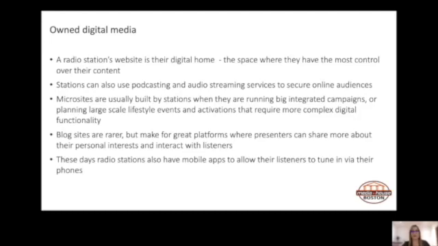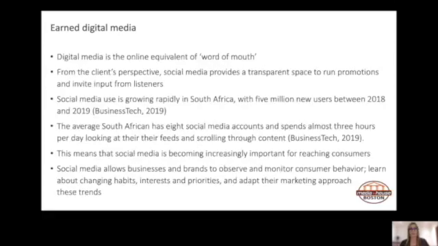All radio stations make use of social media to promote, to extend, and gather content in real time. Social media allows radio shows and presenters to have more access to their market and allows the audience more access to stations and their favorite presenters. It's also highly measurable, so stations can accurately assess the reach and response of the audience base for their clients in post-campaign reports. The next one that we're looking at is earned digital media.